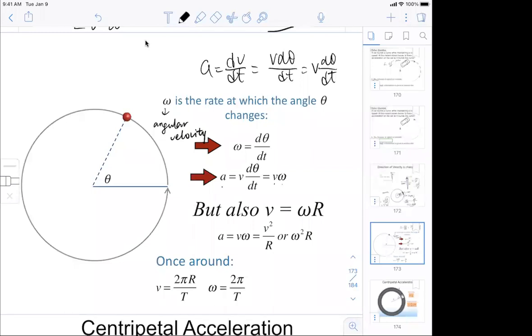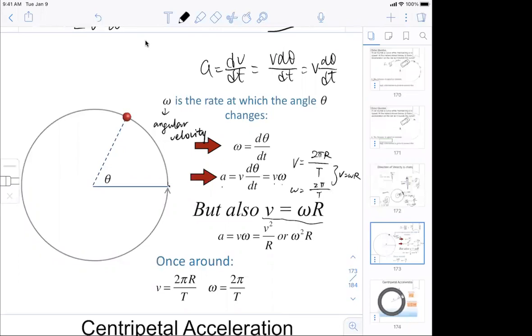But at the same time, velocity is omega times r. So where do we get this relationship? Now, if you think about something rotating all the way around, it has gone through 2 pi r circumference in a certain amount of time. So that gives you the speed, right? The linear speed. In terms of the angular speed, that's 2 pi. It goes all the way around 360 degrees in the same amount of time. So that's omega. So that's why your v is omega times r. That's how these two are related to each other.